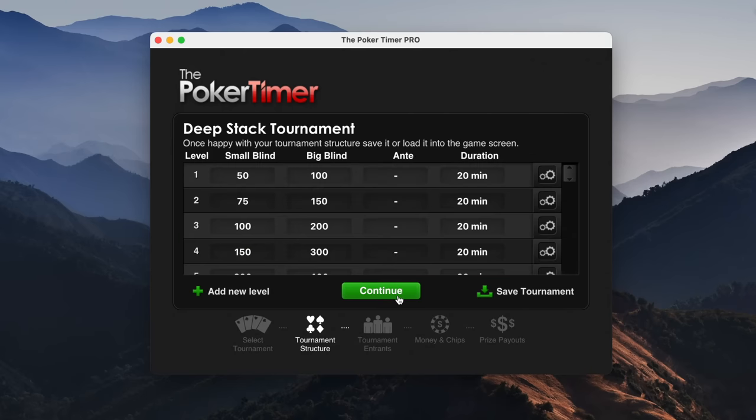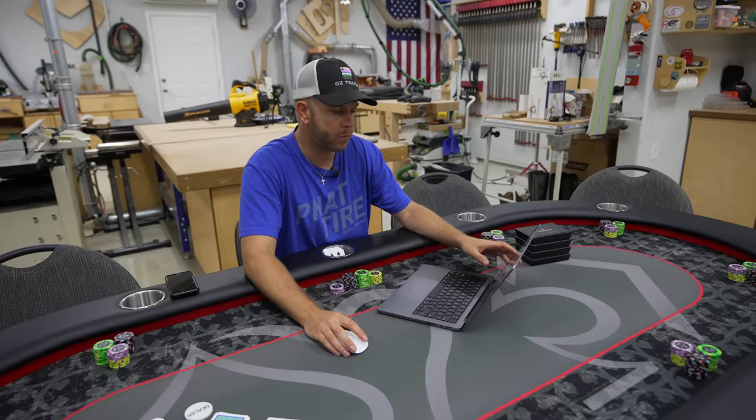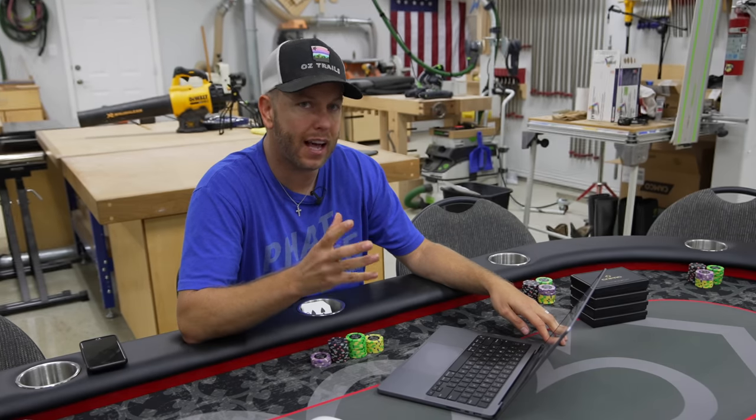Okay, then hit continue. And here's my structure, okay? My blind levels never double, meaning if it's 400, 800, the next blind level is not gonna be 800, 1600. To me, that's a turbo, and 20 minutes is that sweet spot. 15's too fast, 25's too long. We start about 5:30 and we're done around 11-ish, 11:30.